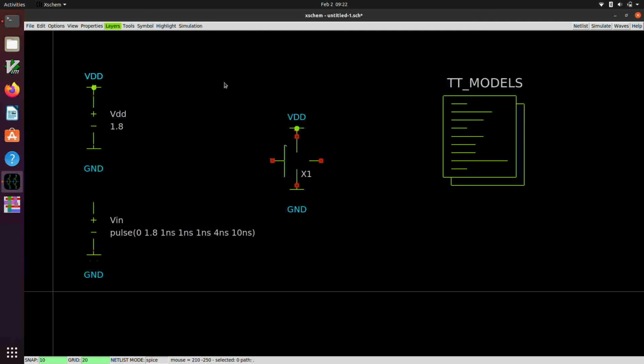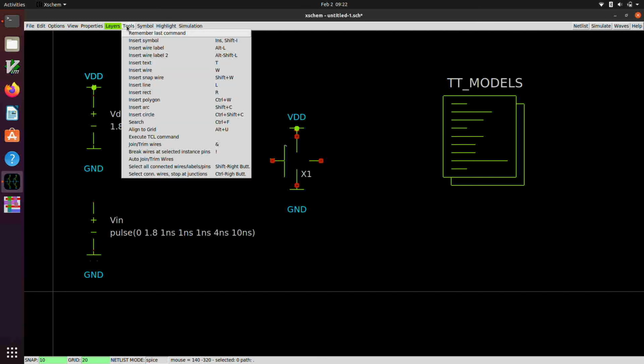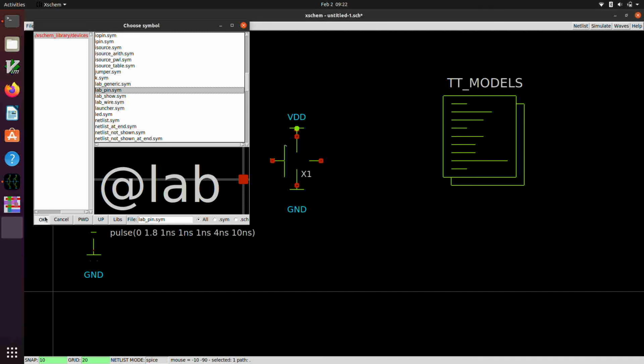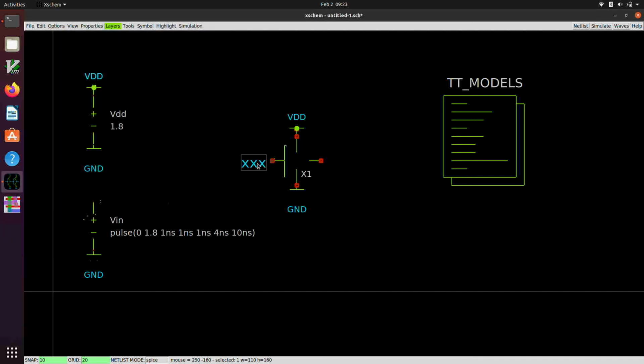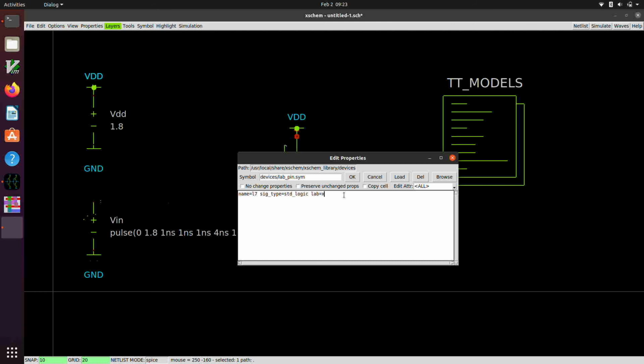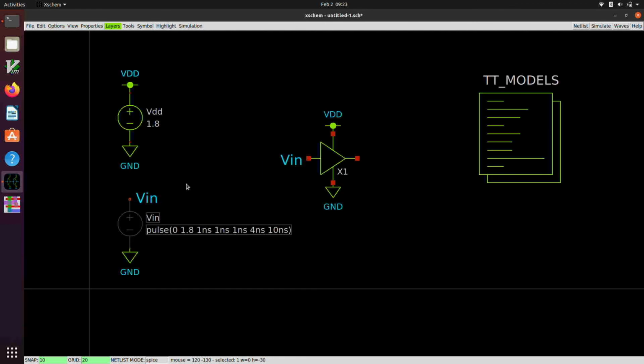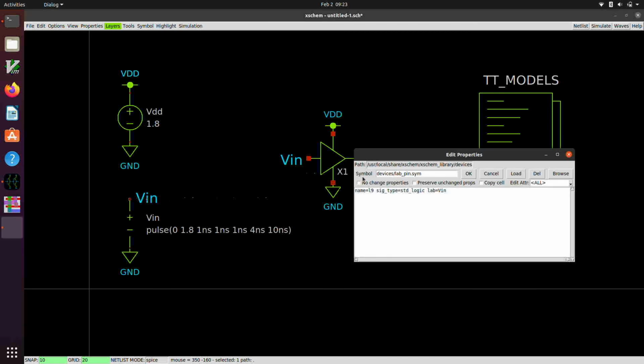And let's connect the input and the output up through pin labels. So that's under libs and devices, lab_pin. And this will be the in. I can copy that and rotate it a couple of times. Connect that up. Copy this over here. Call this V out.